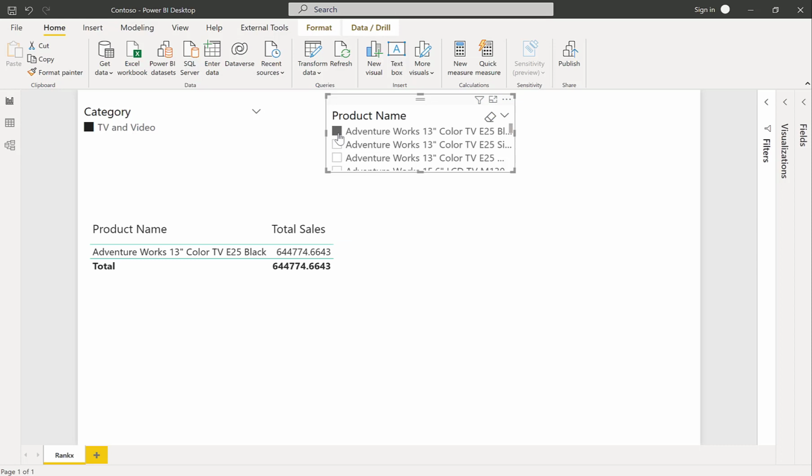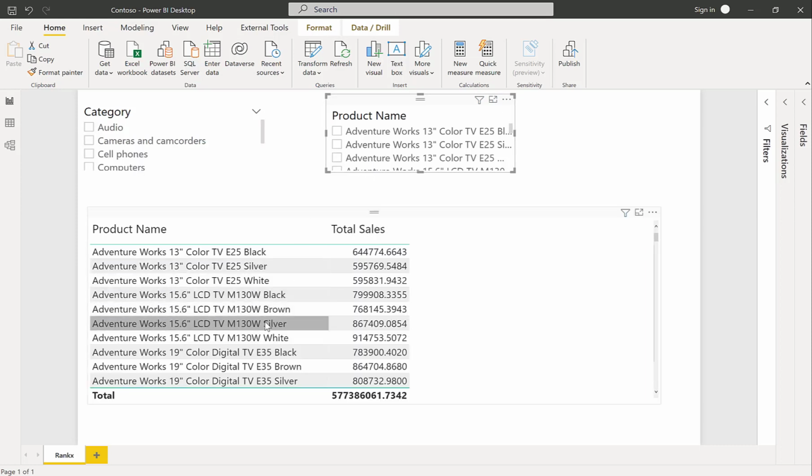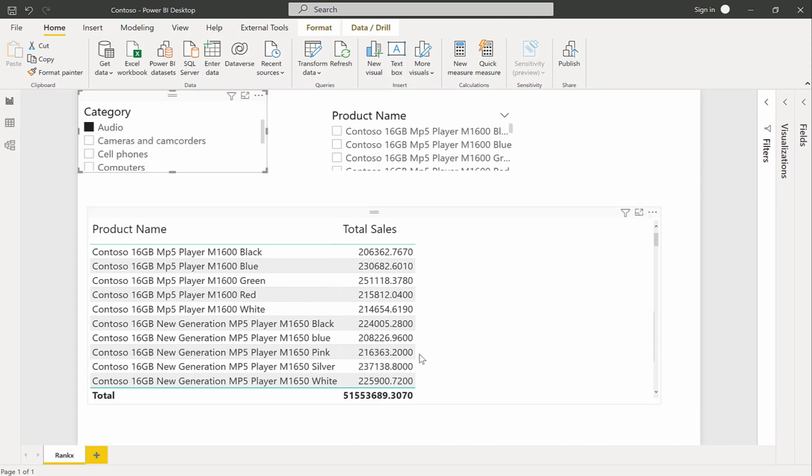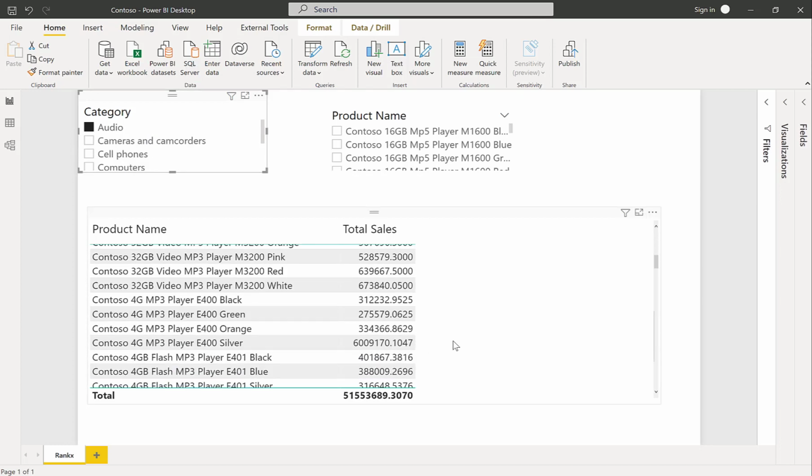If you filter data by the product, we can see the total sale amount of this particular product, but we still don't know the ranking with respect to the total product catalog we have, and which product category is performing worst. To solve this problem, we can use the RANKX function available in DAX.